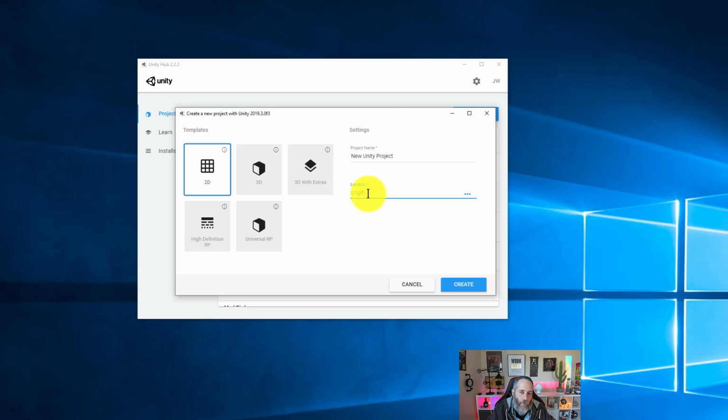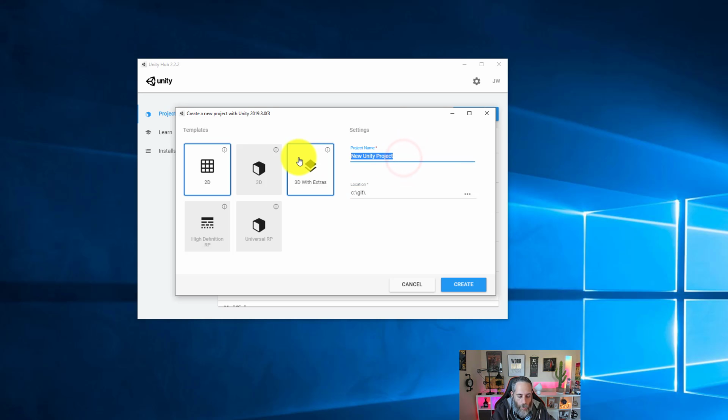I store my game projects in this Git folder just because I use the Git source control system. I recommend that you create a projects folder or something else off of your root folder on your main hard drive, whatever your fastest hard drive is really, and keep all of your projects in there. When we create a new project, it'll be a subfolder of this. Don't mix it deep into your documents folder or your downloads folder where it's going to get lost, deleted, or just confused with something else. Keep a nice setup or area for all of your projects.